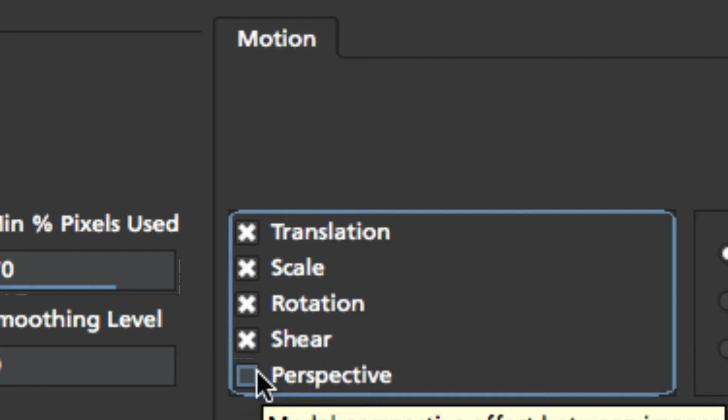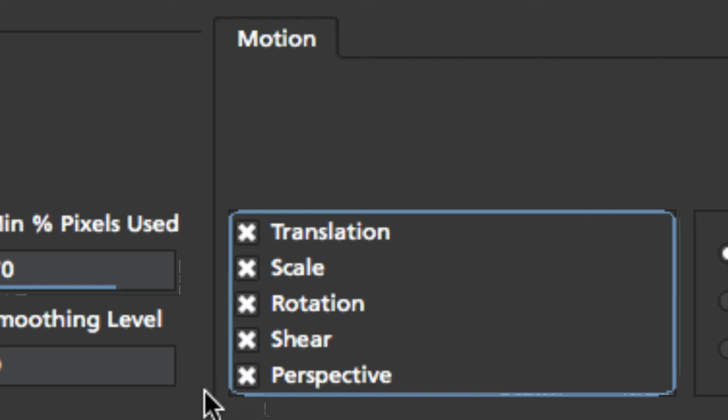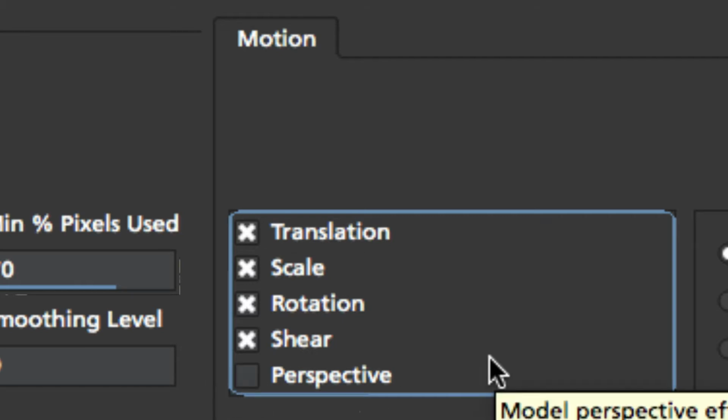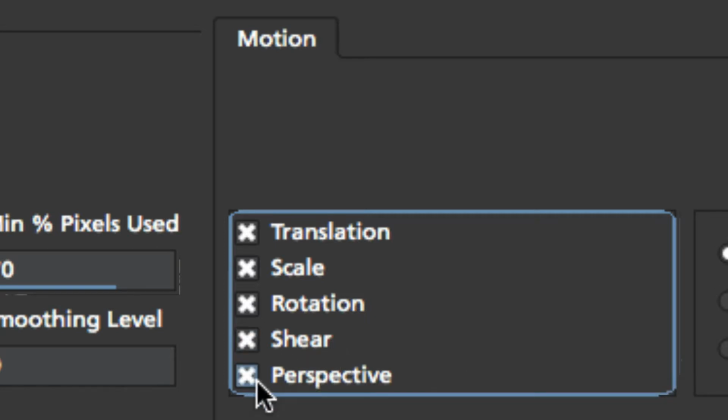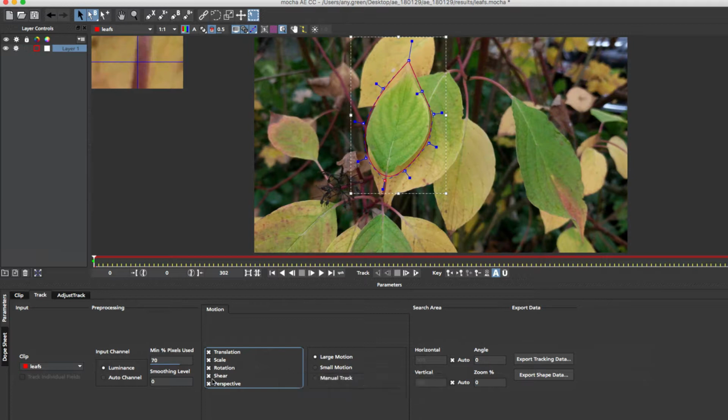If we are, however, sure that the element does not distort, but really moves in a 3D perspective around, then we want to enable perspective, because then it gives us a much more accurate track. So if something moves organically and distorts, then you should not use perspective. Then you might get some weird results, and you get better results with the shear. And if you know that your surface is pretty flat, it does not distort, it moves in a realistic way, then we can enable perspective. Even though the leaf is not perfectly flat, it does move in a logical way, so we can turn on perspective and we should get better results than if we don't have it enabled.